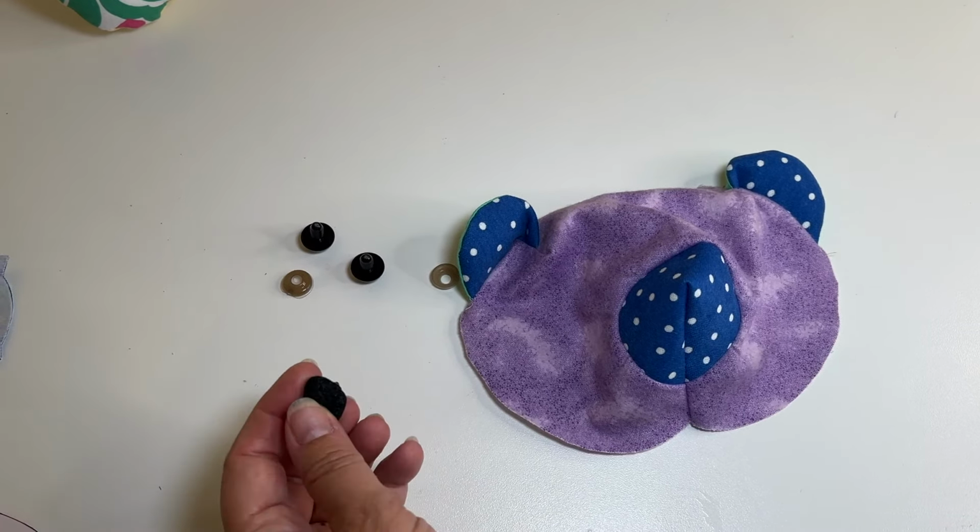Once I'm done making my little bean bag, I'll just set that aside for a moment because next I need to grab my bear and a 16-ounce bag of poly stuffing, and I begin by stuffing the head. I personally love to put a ton of stuffing in the head because I like it to be really solid and I want it to maintain its shape, but this is totally up to your preference. You can make this as squishy as you want to.